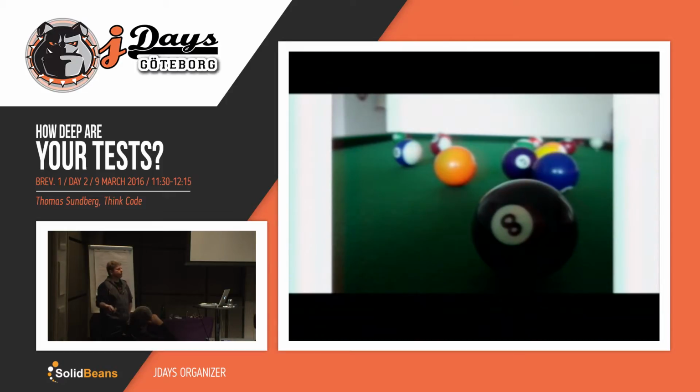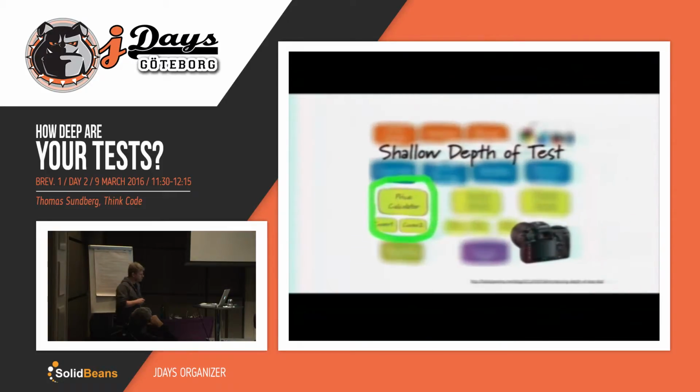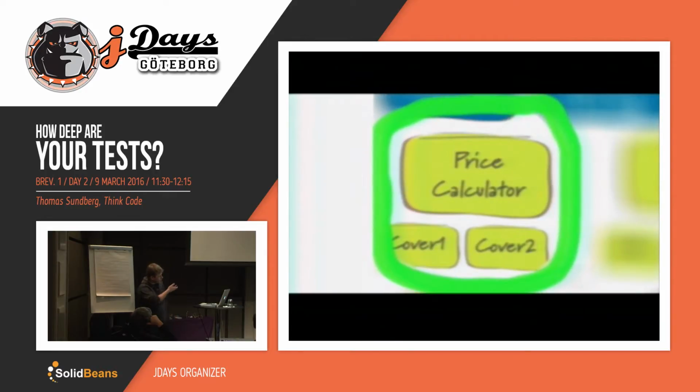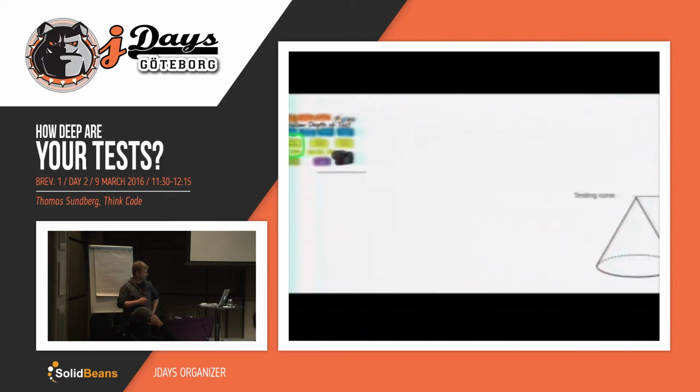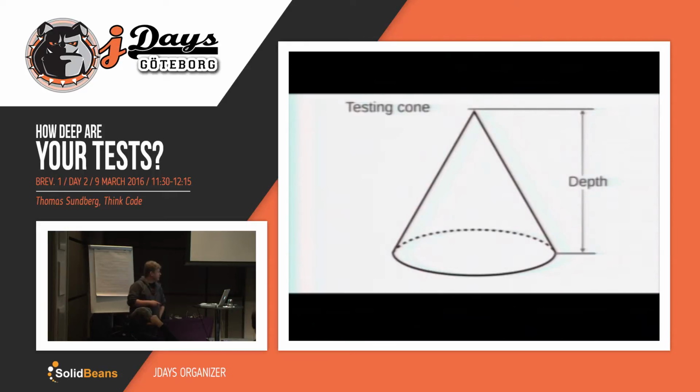So focusing on the right thing is interesting. Therefore, we would like the depth of a test, as in how deep, to be as shallow as possible. If we can focus on this one and only this one, that's probably possible. So if depth is defined as how many layers we pass through, then we can talk about the testing pyramid in a new setting. But since it depends on your angle, on how you look at it, I've defined this as a testing cone. I had to do something new.